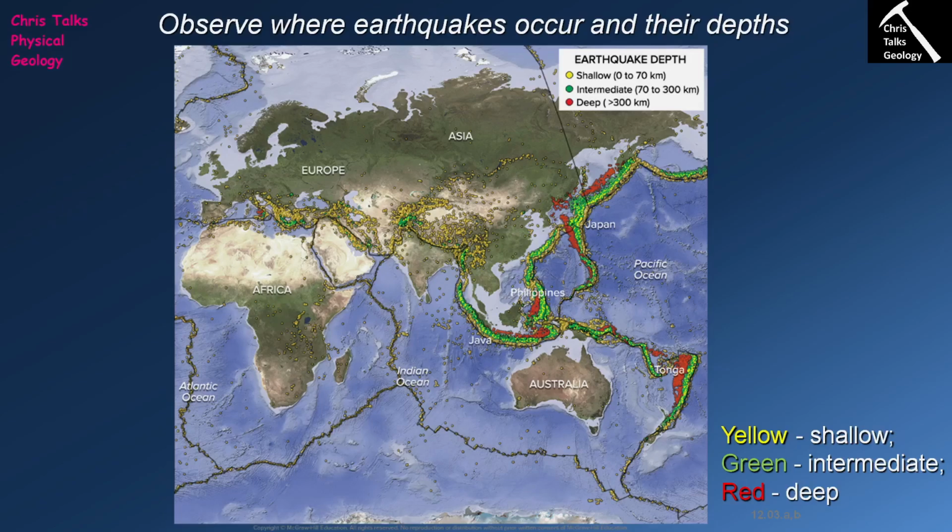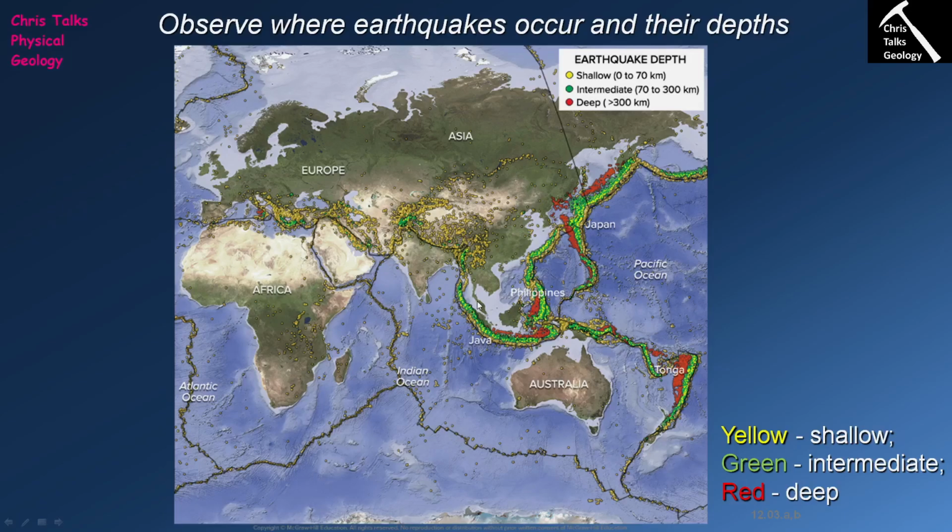So straight away, this means that the vast majority of earthquake activity is due to fault movement in the crust, and it's due to magma movement in the crust. So it's no surprise that most earthquakes are going to be shallow, because continental crust has a real upper limit of 70 kilometers thick. So most earthquake generation is going to take place in the crust, and so it's naturally going to be quite shallow by geologic standards. And so it doesn't really surprise us that most of these circles are yellow.